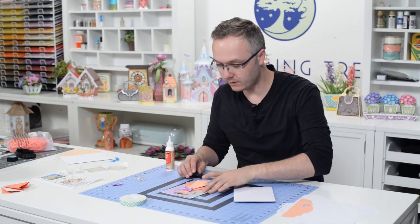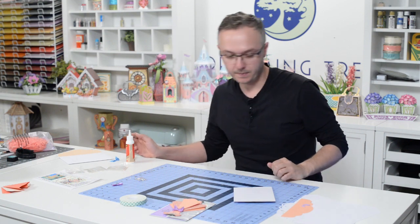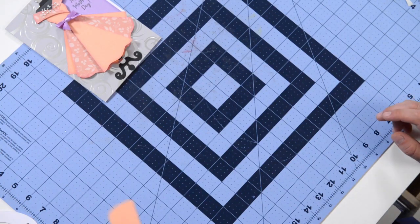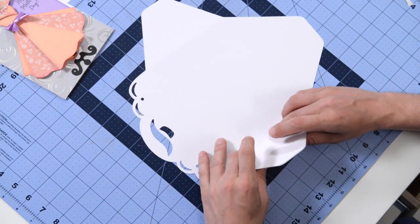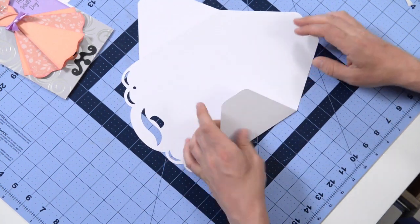Okay, so our card is pretty much done here. We do have a little envelope that obviously coordinates with it. So I'll show you how that goes together here. And here is the base, the actual envelope itself. So let's just get everything nice and folded at the score marks.